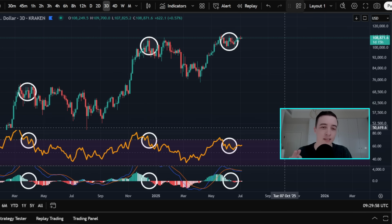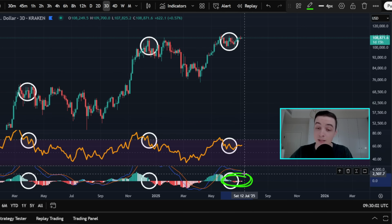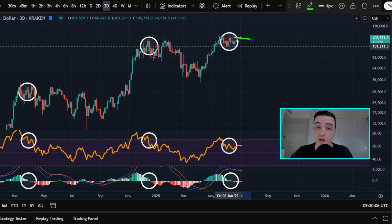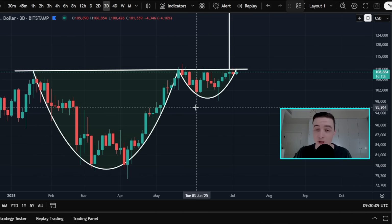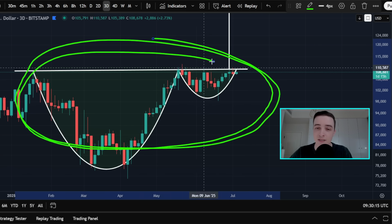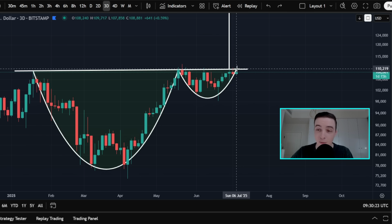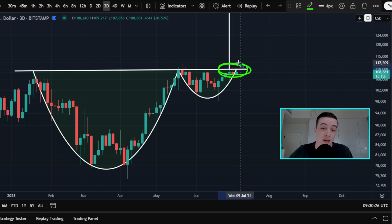And if we're taking a look at this 3-day Bitcoin price chart, this is still showing pretty much flat momentum, basically no momentum in either direction, looking relatively neutral in the shorter term. We're still getting very close to a possible breakout for this massive bullish price pattern. But remember, this only confirms the bullish price target if we see a confirmed breakout, ideally with a 3-day candle close above around 110,000. So at least for now, that has not happened, which means we've not yet actually confirmed this bullish price pattern.